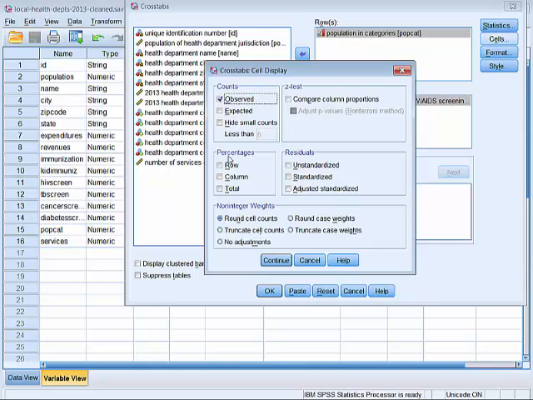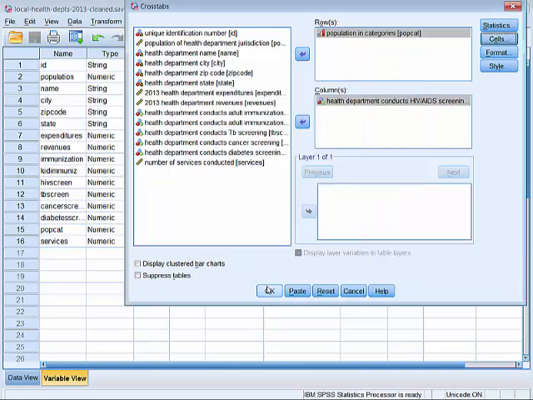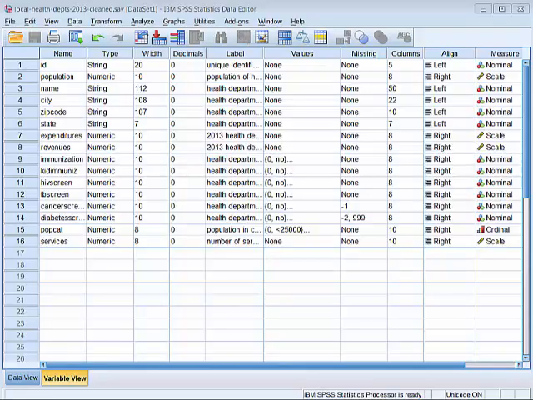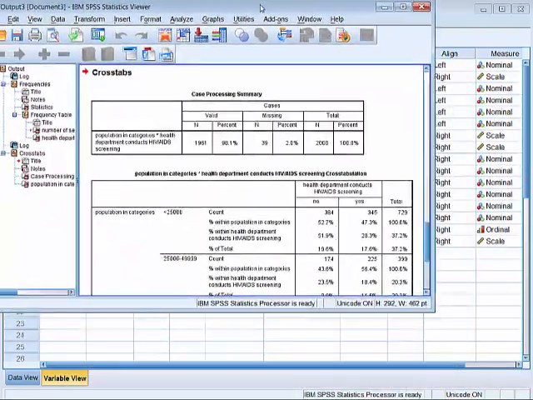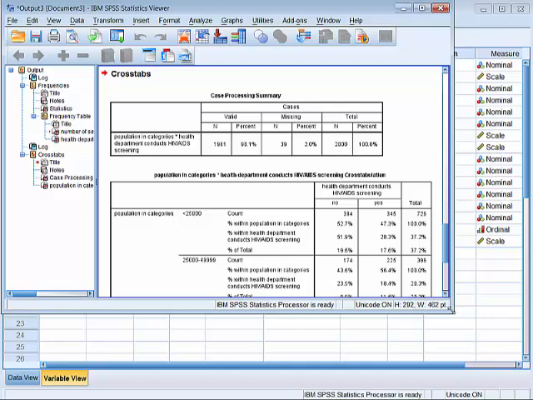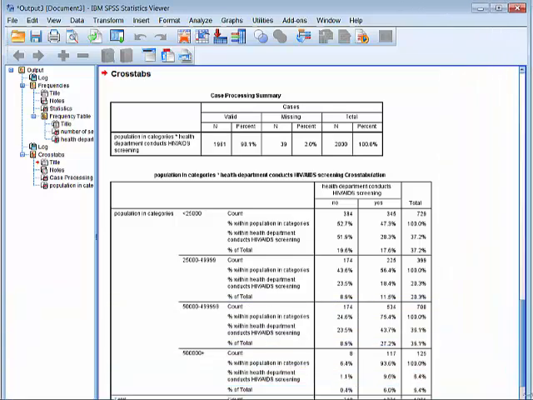So these are very different percentages, and people tend to want to click all three and see a table with everything in it, but I'll show you that can be pretty difficult to interpret easily. So I'll go ahead and just hit OK, which usually we wouldn't. We would paste it and annotate it, but just to show you how confusing this can be, here is a table with all the row, column, and total percents in it.